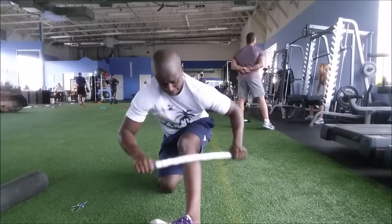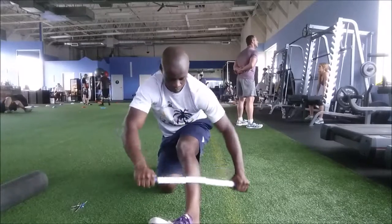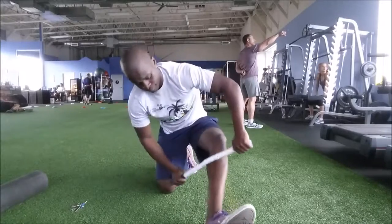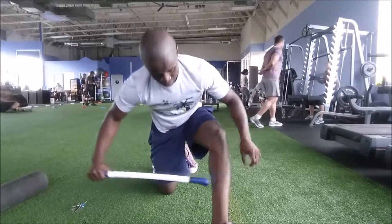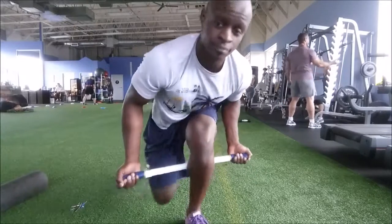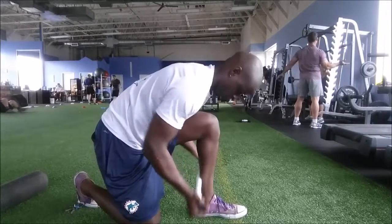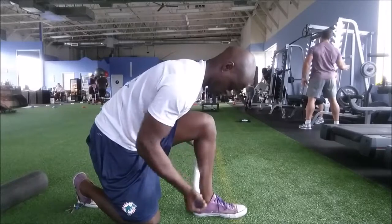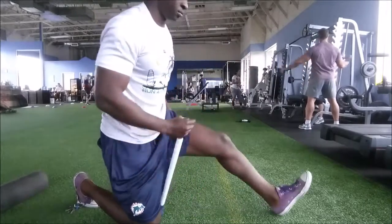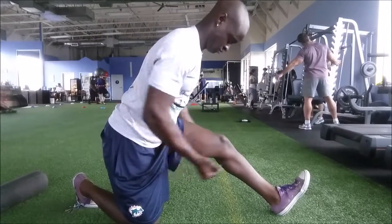Extend the leg out. The reason why I work on my tibialis anterior is because it's part of ankle mobility. If you have good ankle mobility you're protecting your knee, and it's really critical especially doing squats. A lot of times people complain about their knees hurting when they do squats — sometimes it's too much quad activation and not enough hamstring, and sometimes they just don't work on their calves. Rolling out the calves and the tibialis posterior helps with ankle mobility because it increases your range of motion.